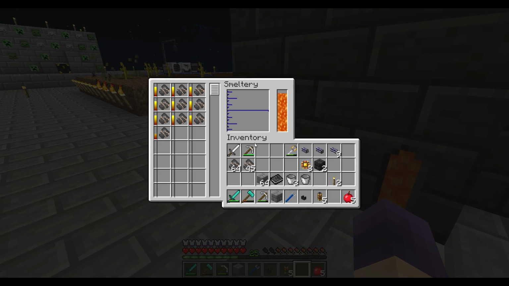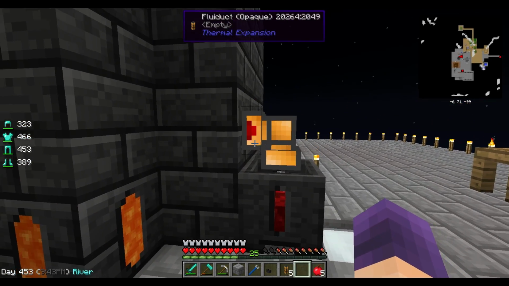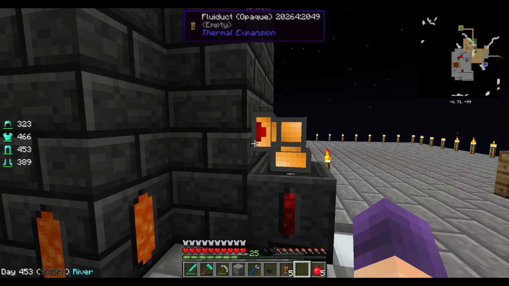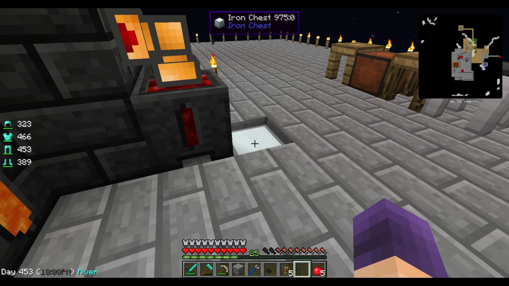So these are the broken iron ores, remember, we're using. So as you can see, it's automatically getting it out of the drain. It's draining it into the casting bays automatically with the fluid duct. So that's great. So that'll always keep running. And as soon as it makes an iron ore block, it'll go through the hopper and into the chest automatically.